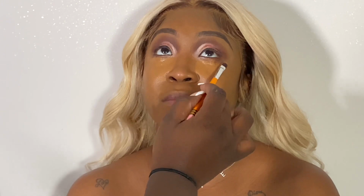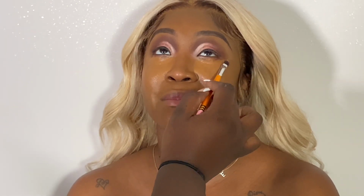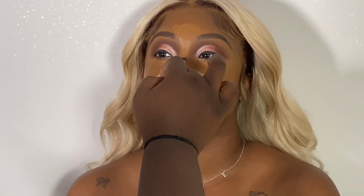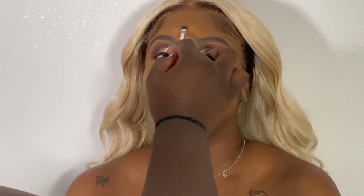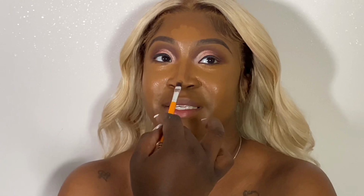So for under the eyes, I'm going to go in with two concealers. The first shade of concealer I'm going to use is going to be close to her skin complexion, which is going to do the color correcting for me, just so I don't have to use any orange shades or anything. It's going to clean up under the eyes and do whatever it needs to do. And then the next shade I use is going to be lighter. That's going to highlight under the eyes.